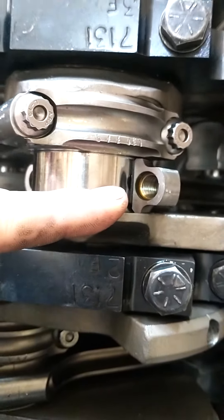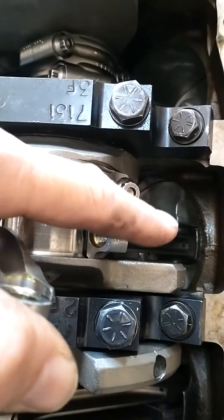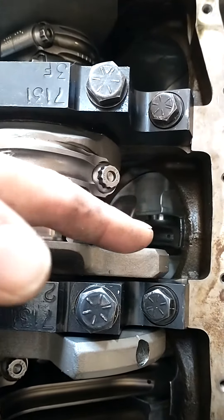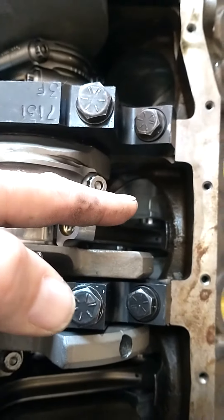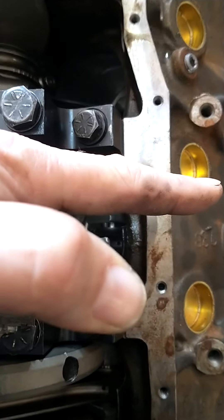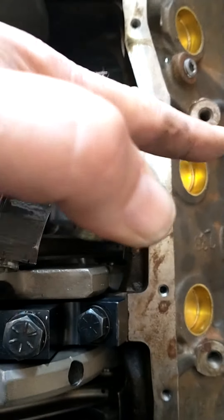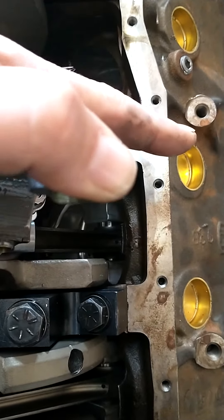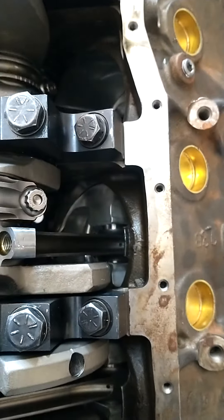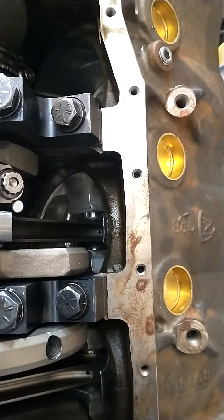Just make sure that when you put your pistons on, the orientation of your valve reliefs are facing the right direction. The valve reliefs have to face in toward the intake manifold. If you have a dome, the dome is on the outside. Chevrolet, General Motors — they have different orientations on the valves because the exhaust valves butt up against one another. They give you four lefts and four rights with a General Motors engine when you're using dome pistons or you have valve reliefs that are not identical. Some valve reliefs are just identical cuts in the pistons, but when you're dealing with high performance and you want to use a dome, you have to pay close attention to where your dome is and where your valve reliefs are on your pistons.